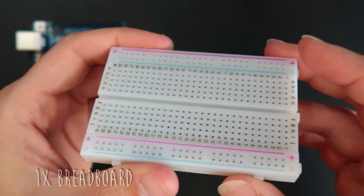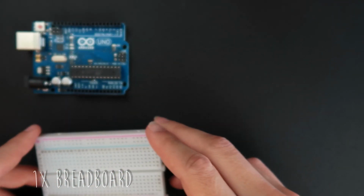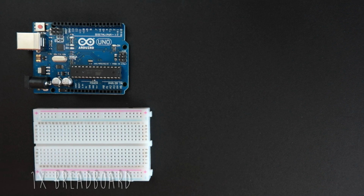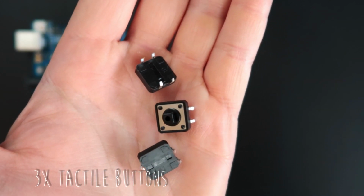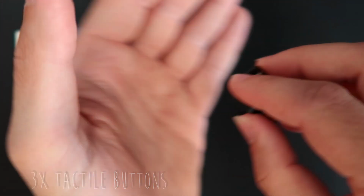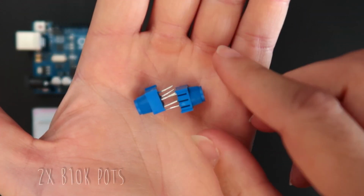It's going to be really useful throughout all your maker life. That's how you make prototypes, using the breadboard. And we are going to need tactile buttons. They can come in different sizes, and those here are cool. We're going to need 3 of them, and we are going to use potentiometers.